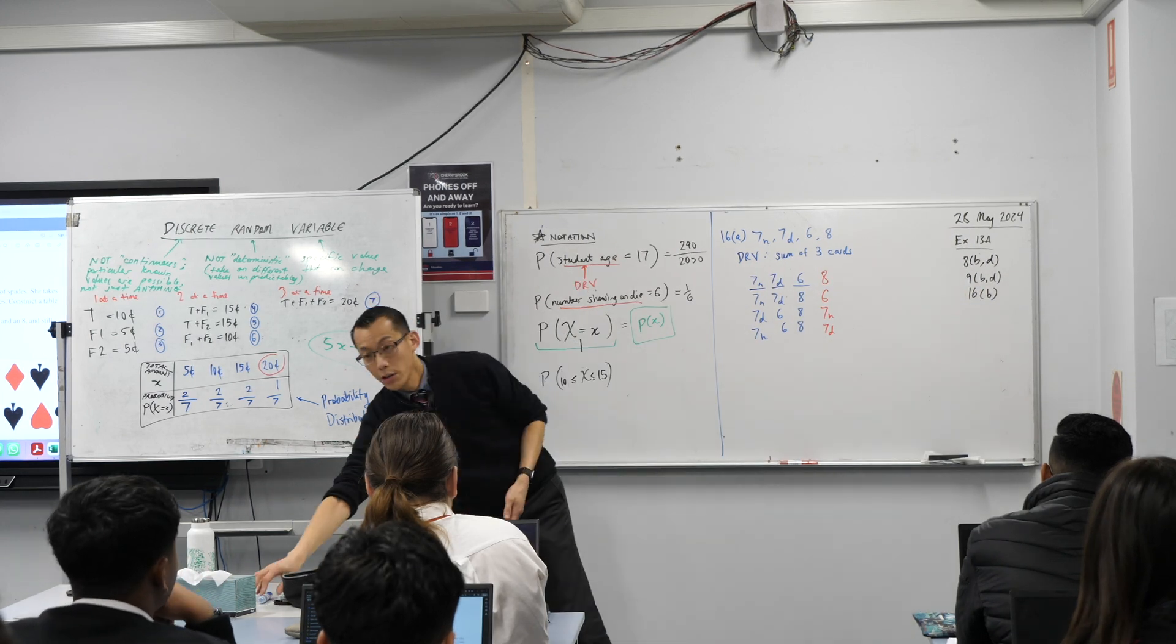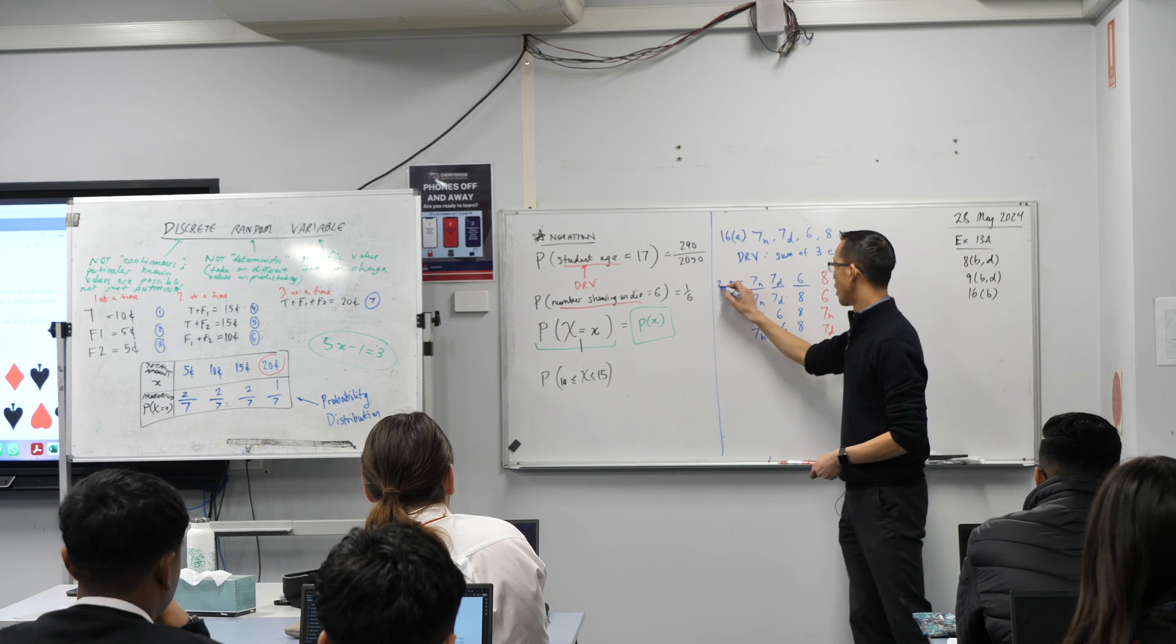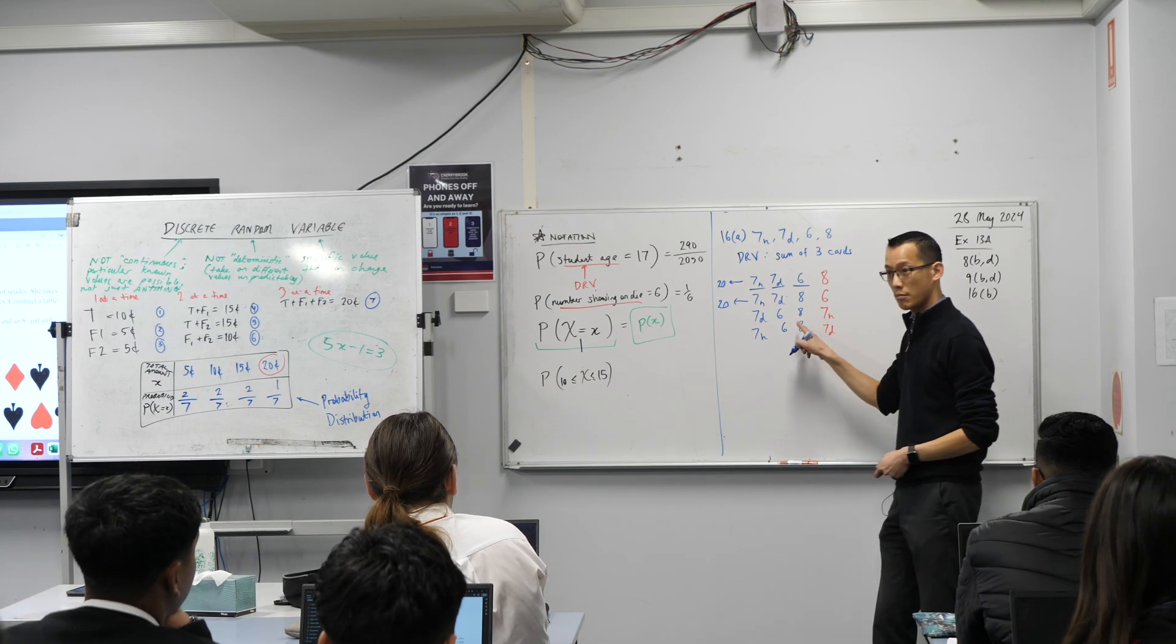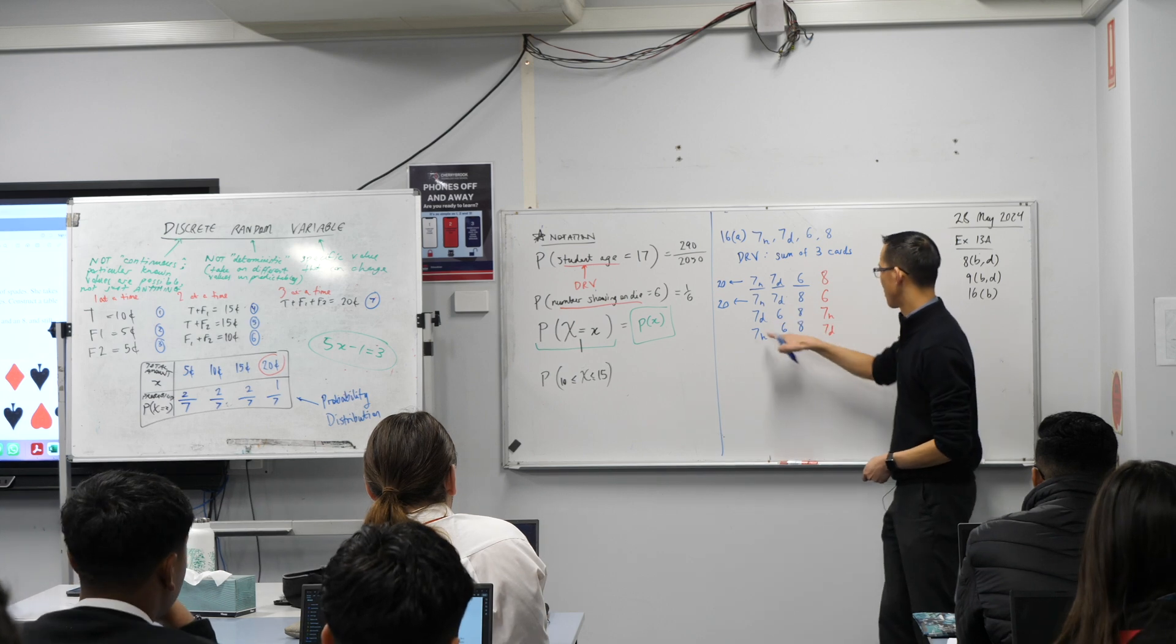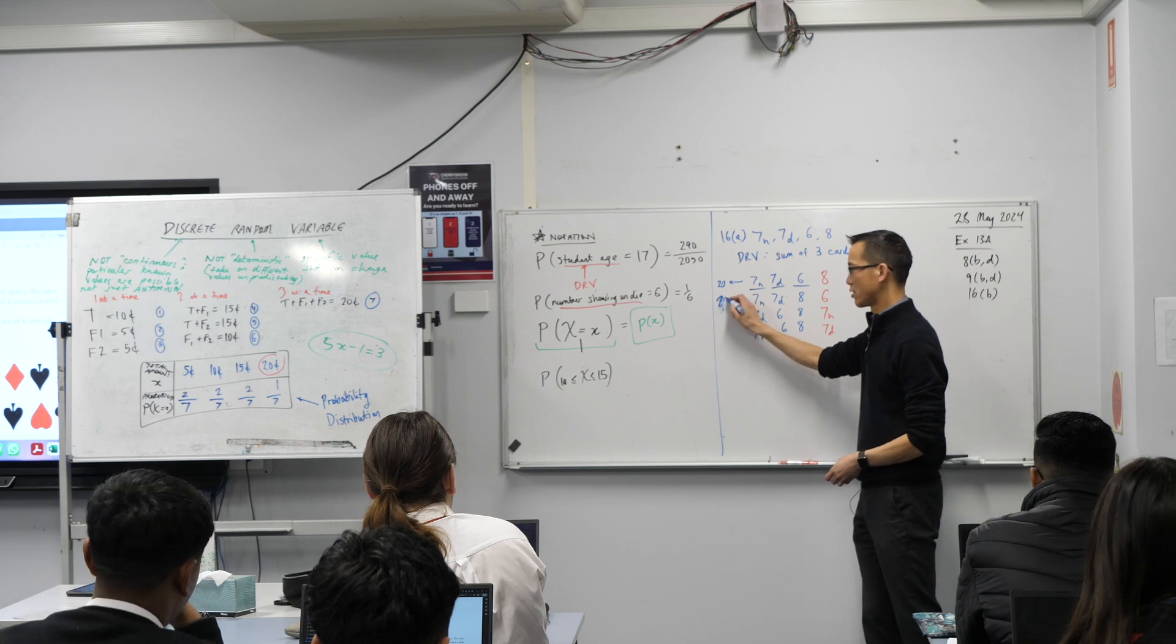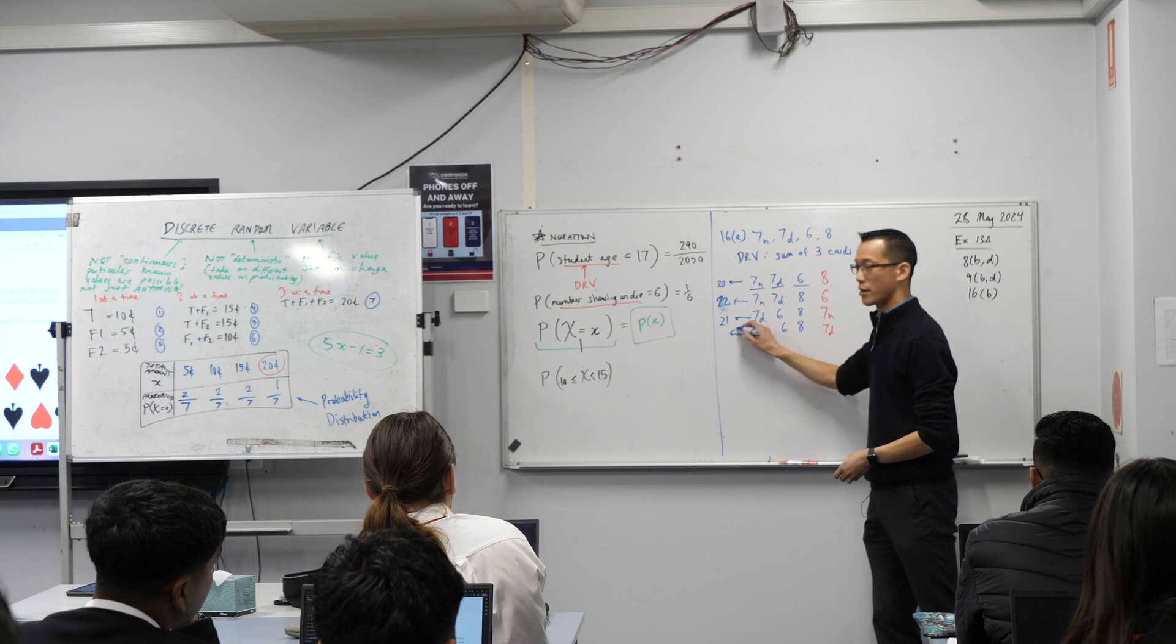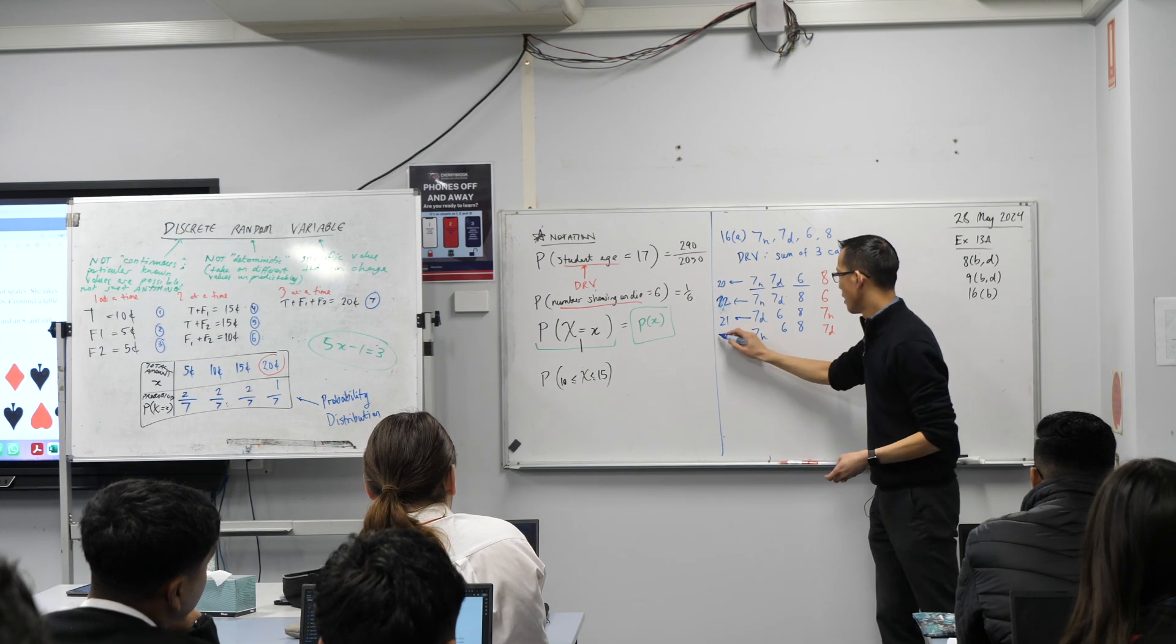We need some totals, don't we? So can you tell me what's the total of the first one? 20. Obviously, this one is the same. What about the next one? Oh, sorry. I'm looking at a different row, sorry. This one is two more. So what is it? 22? This one here? 21. This is the one that's repeated because that next one, it's just a different suit.